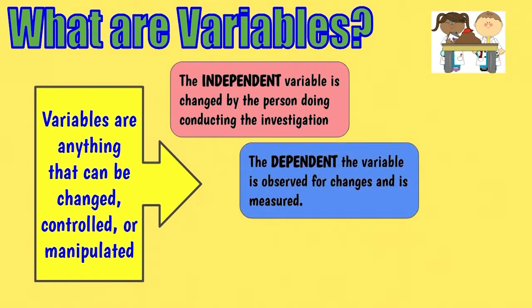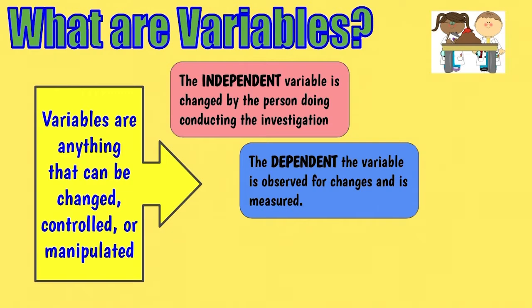The independent variable is the variable that is changed by the person. I am the person that controls what happens to the independent variable. That's what I'm going to do. I am going to put a certain type of gas in my car, and that'll be relevant later. Then the dependent variable is the variable that changes or that we have to measure, but it only changes based on what you do.